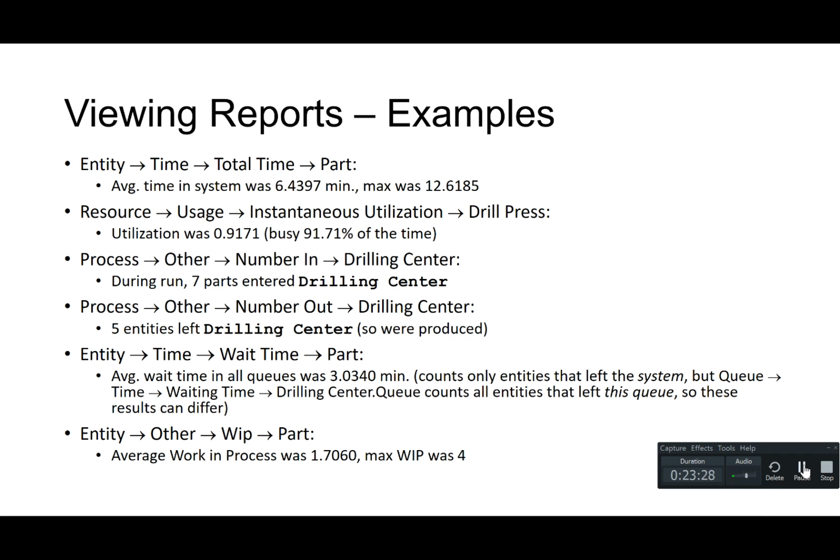Some examples in the reports might look like below, where you can see the entity, the time, the total part, and the average time in the system, along with the maximum. Again, I won't go through all these individually here, but play around with these when you run the simulation to see different ways that you want your reporting to view.